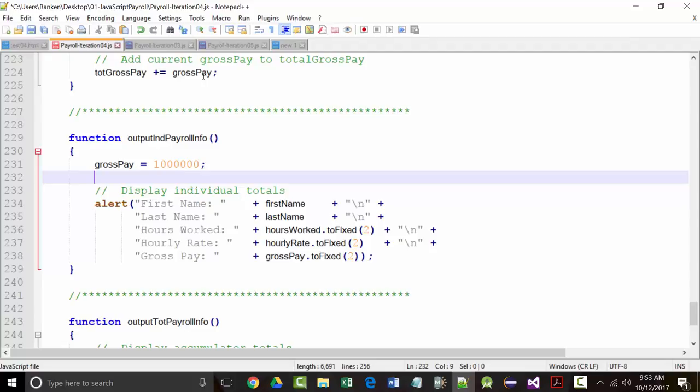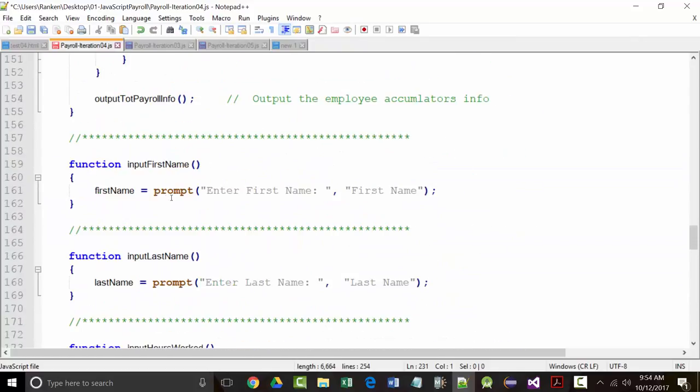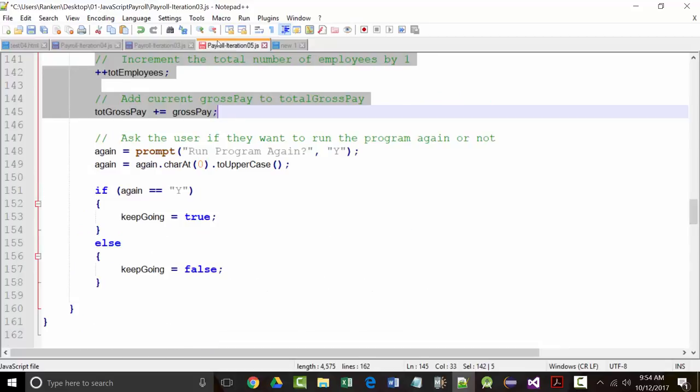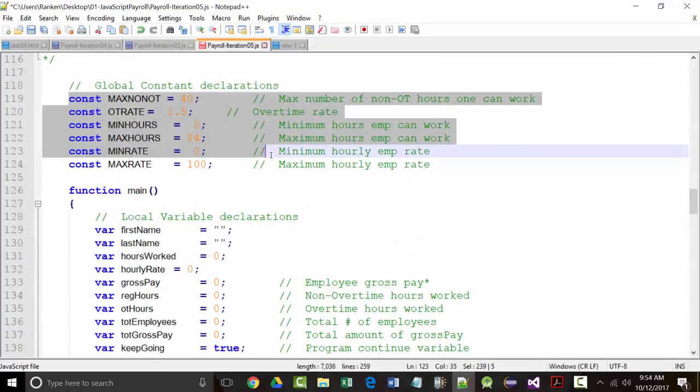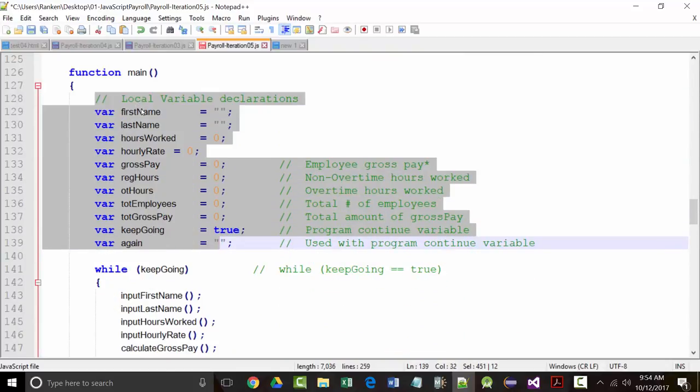I can do that with any variable. Any variable. All right? Now, sometimes you want to have side effects. Sometimes you want to do things like that. So in just a couple minutes, we're going to pass in here first name. And then we're going to say first name equals that. Okay? That'll be fine. Yes? When you first pasted before the while, did you get rid of the ones that were global? No, I took the ones that were global, that were up here. I kept the constants, but I took all the variables that were global and pasted them into here, and then changed the word global to the word local. Okay. All right?